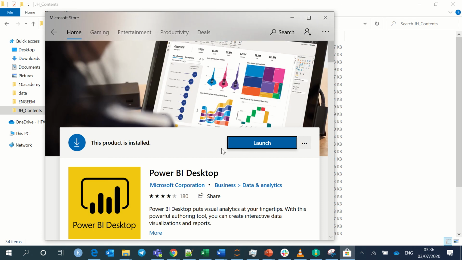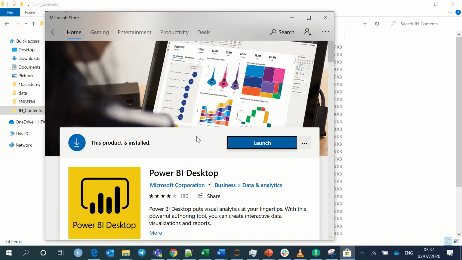Me, I have already installed it, that's why it's just asking me to launch. Once the installation process is finished, you will have the launch button here, but you don't need to launch it, because if you do that, it will ask you about your credentials, your account. At least you should have an organization account. But today I don't want you to make a report. I just want you to explore a report which is already made, and answer some questions. So we are not going to launch it.